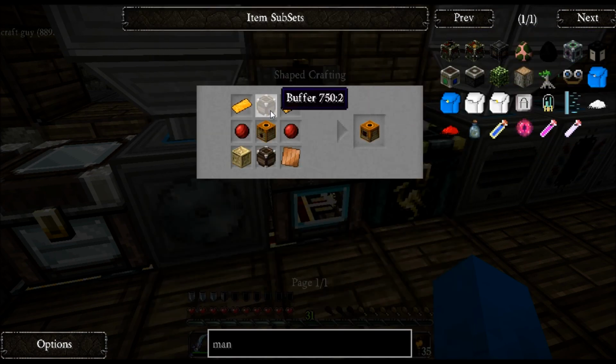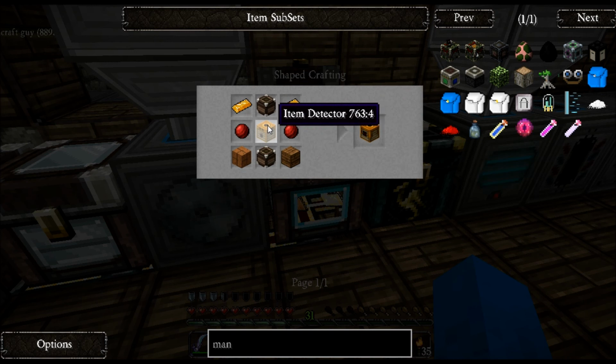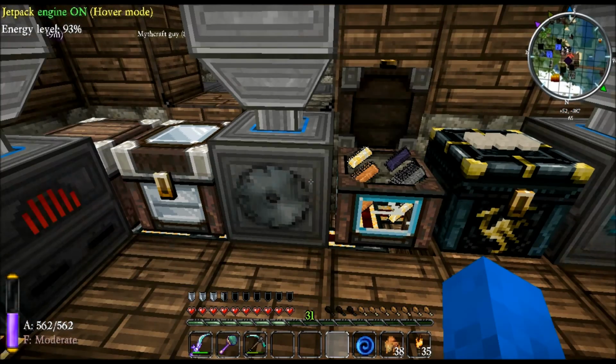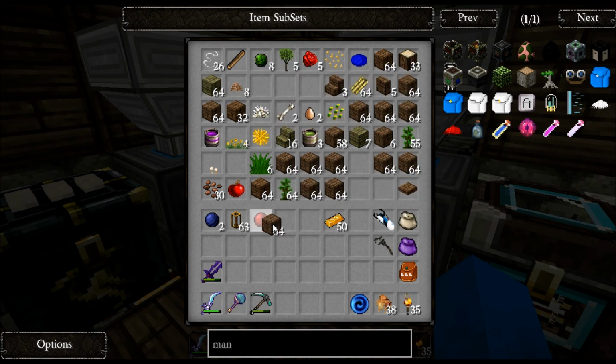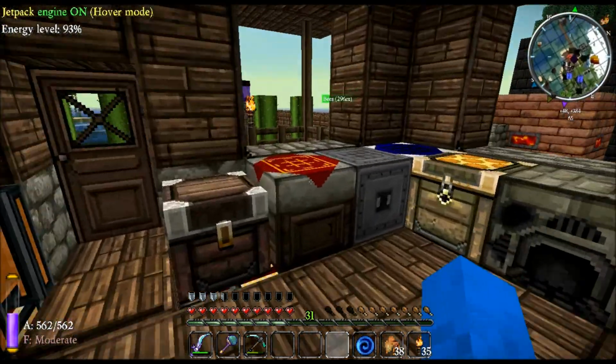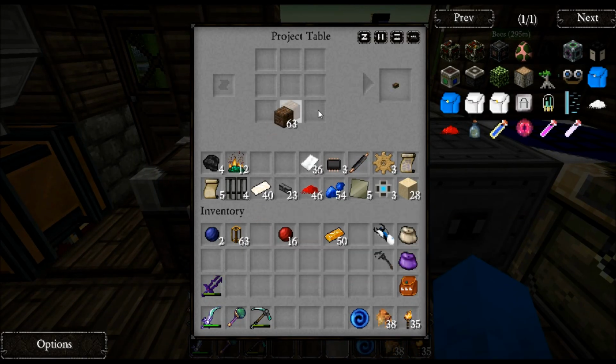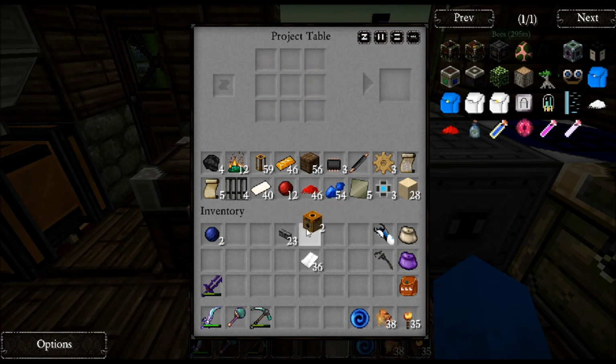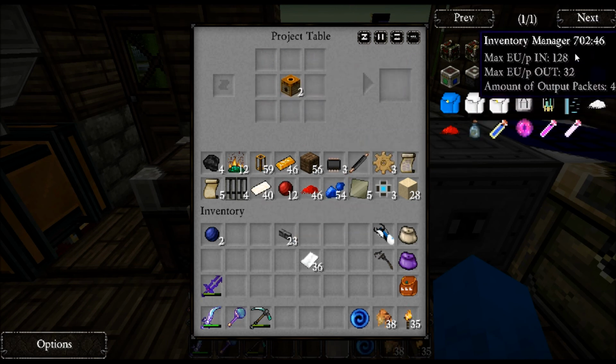So let's see, to make the item detector, all I need now is some wood and a pressure plate. Easy peasy. Pressure plates twice. Like this, this, and this. We needed 2 of those.